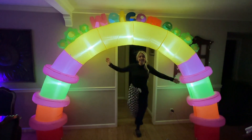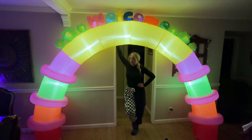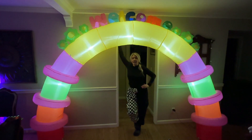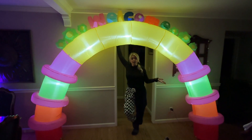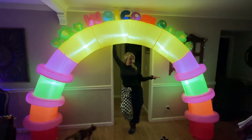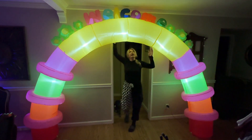I'm going to turn off the lights — this is what it looks like in the dark. I love it, it is super cute, nice and bright. This could work for any kind of party. I love that it says 'welcome' and not 'happy 50th birthday' because it's customizable — you could use this for a graduation party, a work party, an Easter party, anything, birthday.